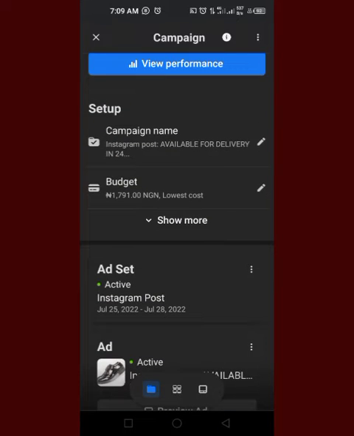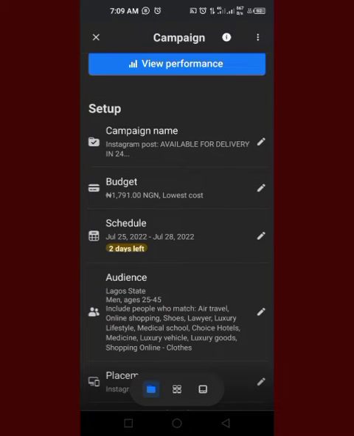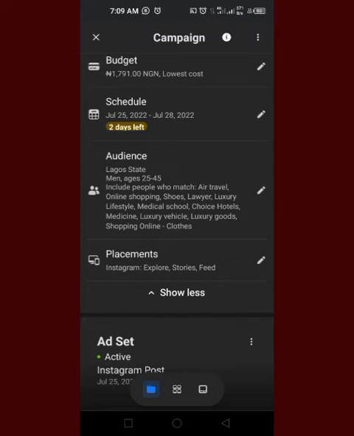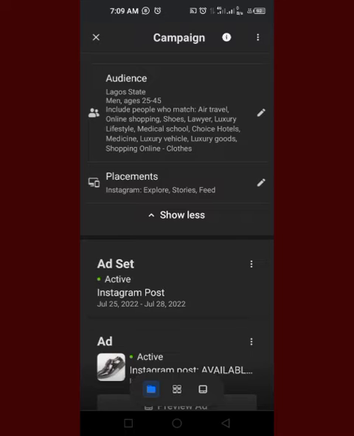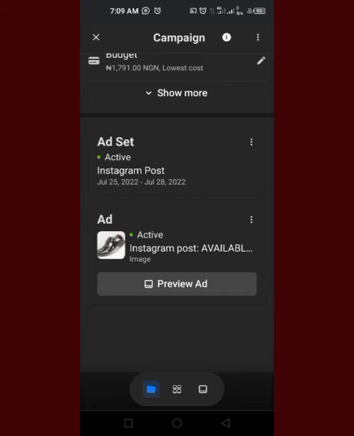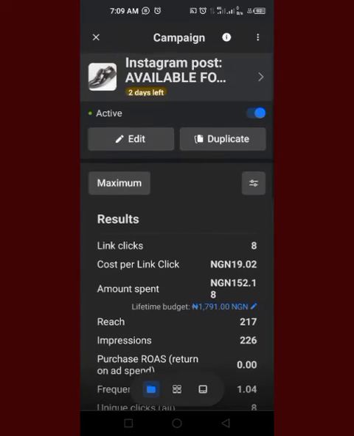This is the campaign name, the budget, and the audience. Okay. Lagos State, men ages 25 to 45, the targeting and everything I chose here. Explore, stories, feed.